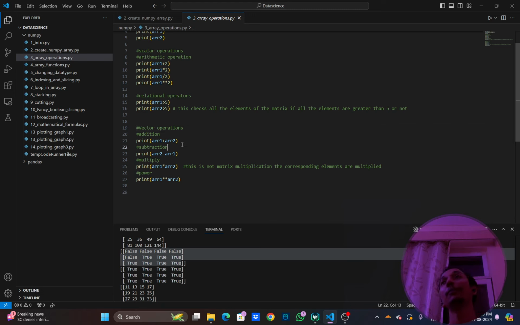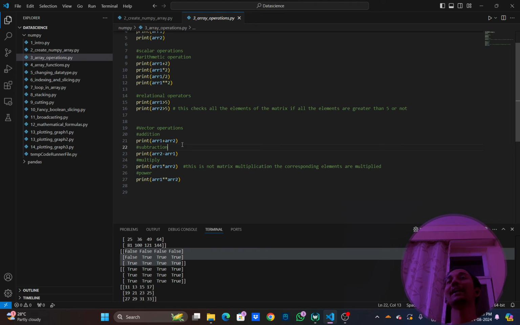And then we can also do vector operations. It is more accurate to say this is tensor operation rather than vector operation, because it is not actually a vector, it is a tensor. So what is tensor addition? Let's see the addition first.